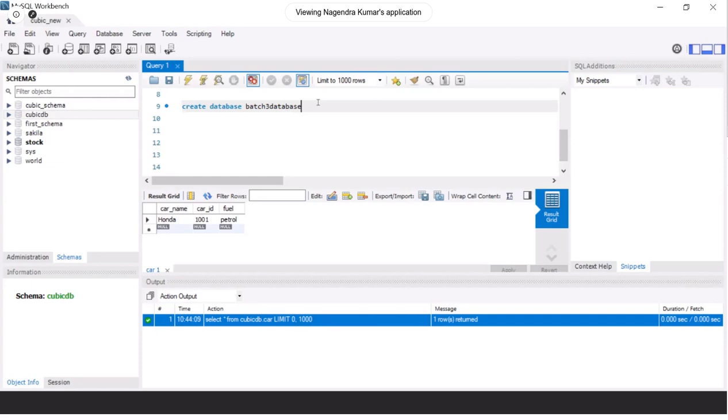Okay. So let me run this. I am selecting it and this is my icon. This executes my query. Let me just click on it. So if I execute this query, I will get the results here or not. Now tell me PK. I will get the results here or not? Yes or no?